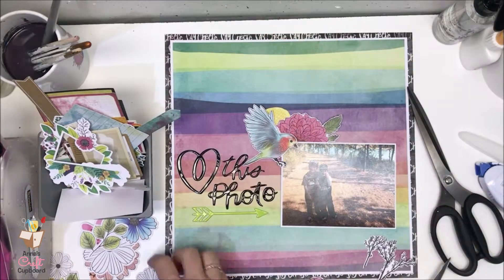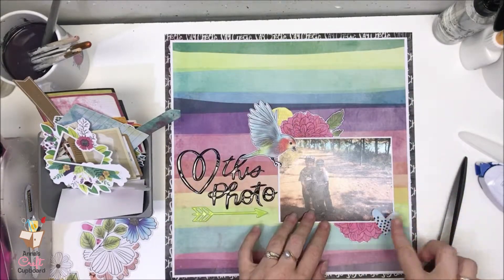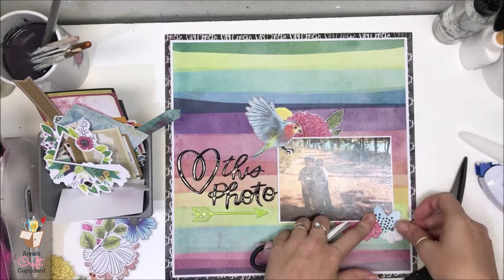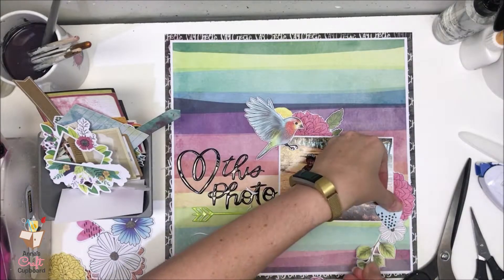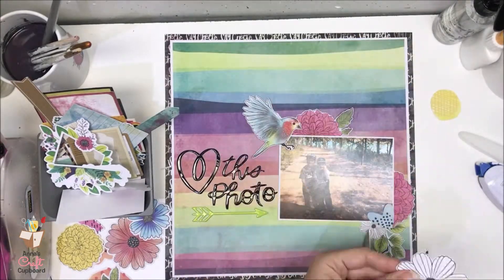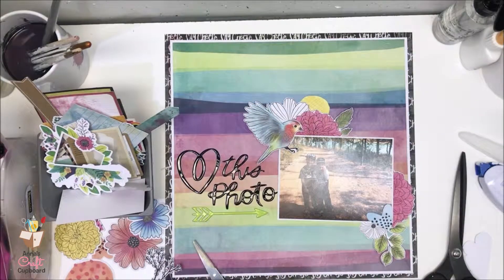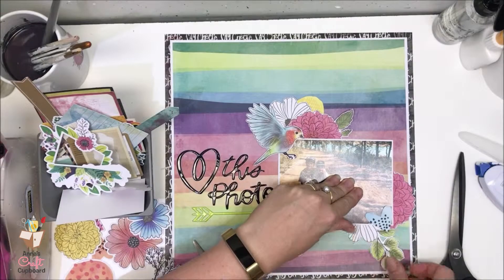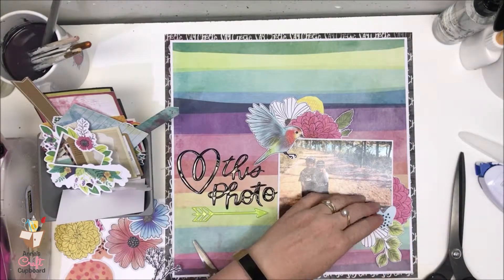The title is from the colourful thickers from the Color Kaleidoscope collection. I decided to cut this big floral in half and use half at the top and half at the bottom — I love those hearts in this collection, they're so cute. These black and white flowers are also from the same collection, as are the leaves — I just love them. I decided to bring in some black and white; it feels like it lifts everything a little bit. I swapped the two halves of that flower because the top half has more of that black centre, and I wanted that at the top — it just felt like it belonged there better.